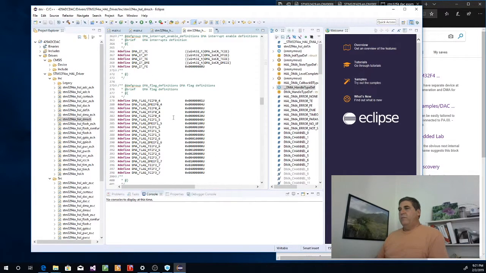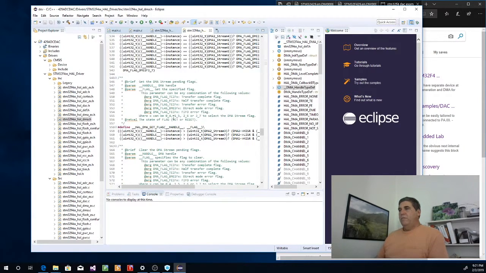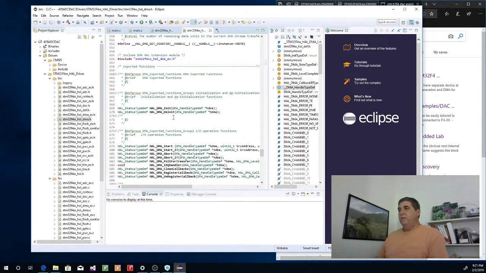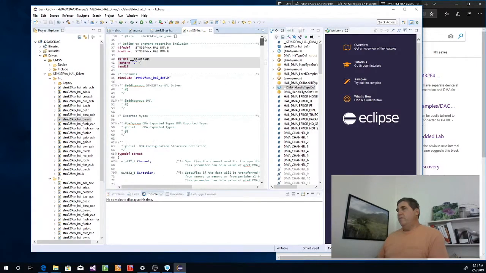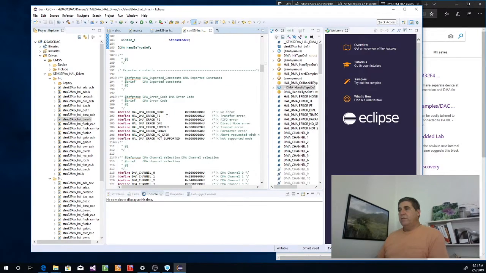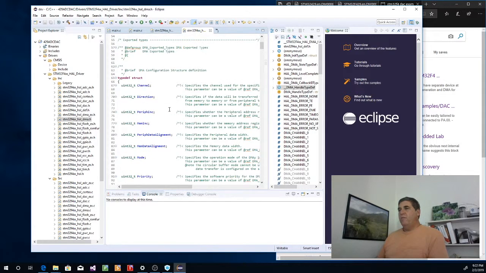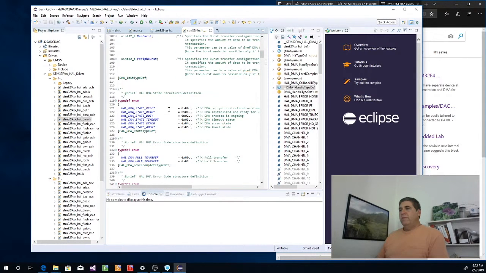Lots and lots of stuff involved with DMA, and that's because it's pretty complex a lot of times to do DMAs. So I don't think there's a whole lot left here that's going to help us out with what we're doing. Here's the functions we're going to use. Lots of DMA. We're just going to use the parameters and functions we saw here at the top. So these are all just enums or structs or defined variables. That's all we have here. So that's good.